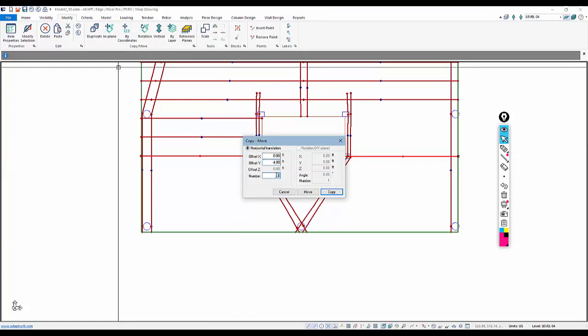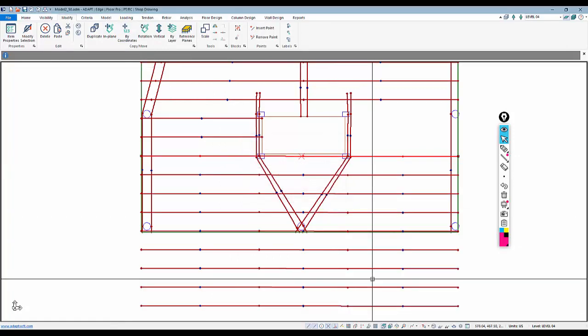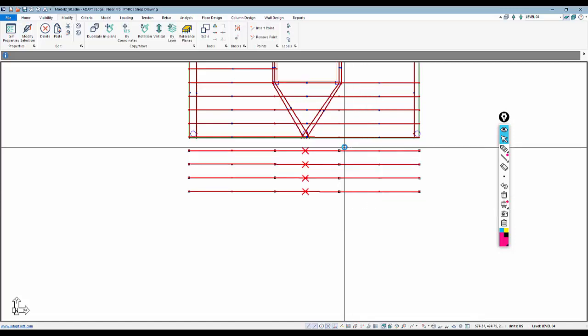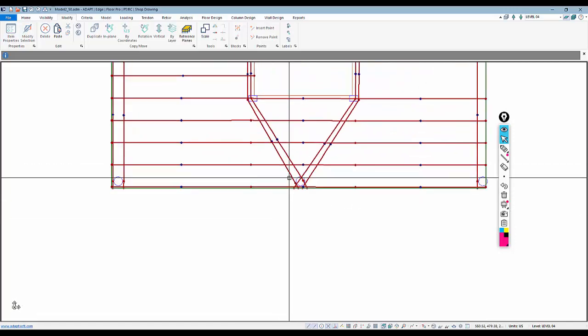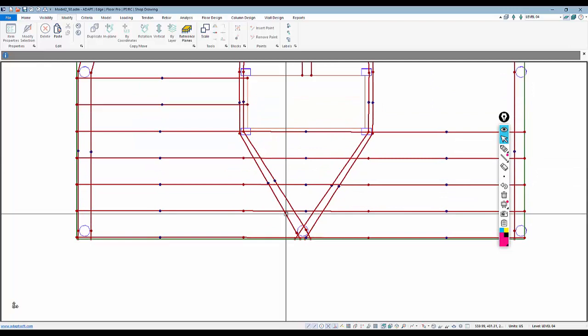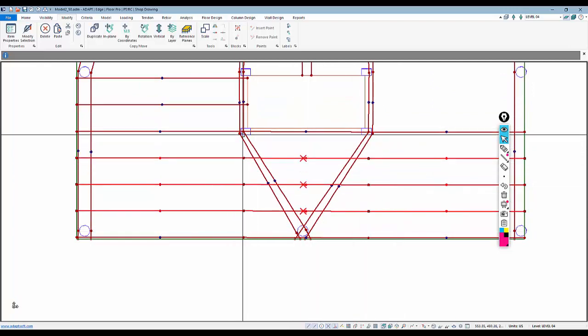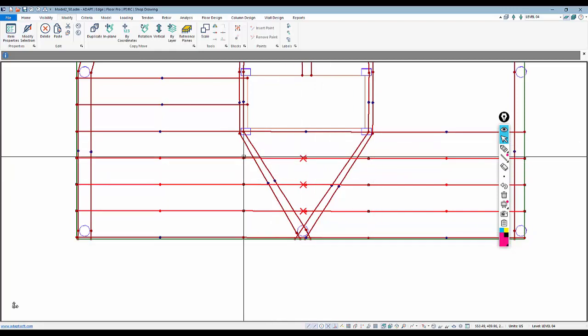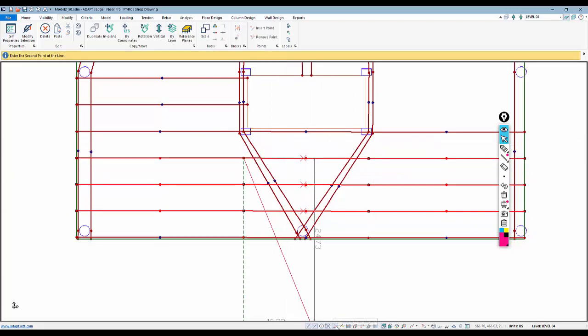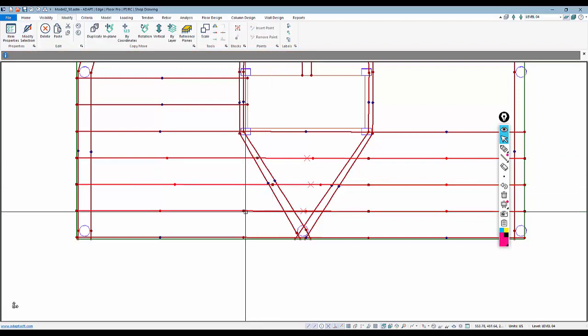I'm using that 4-foot spacing, remember. We'll do 8 copies. There's a few too many. I'll delete out the ones I don't need. And now we have these short spans that are converging as we move down the page. So I'll just move these over just to align those with the bands.